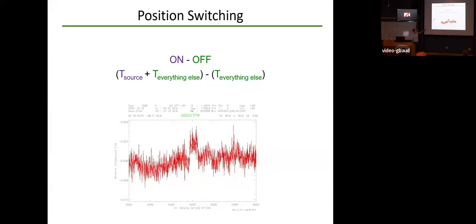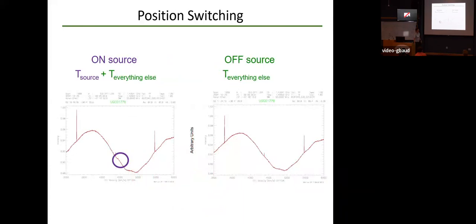So with position switching, we are taking from our on scan T source plus T everything else, and subtracting everything else. With this simple math equation, we just have T on source, right? So we got rid of that garbage that was coming into the system and only have information about our source. Now, of course, there's still some noise here, but it looks much better and took all of those big wobbly baselines out from what we saw on this previous image. For your 20-meter observations, you will have noticed that you have some large baseline structure, right?